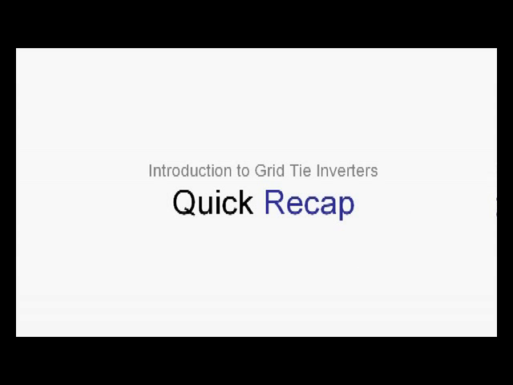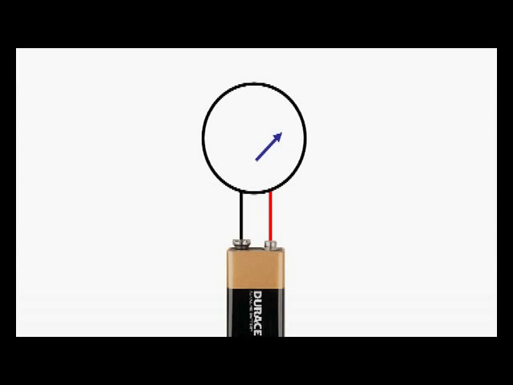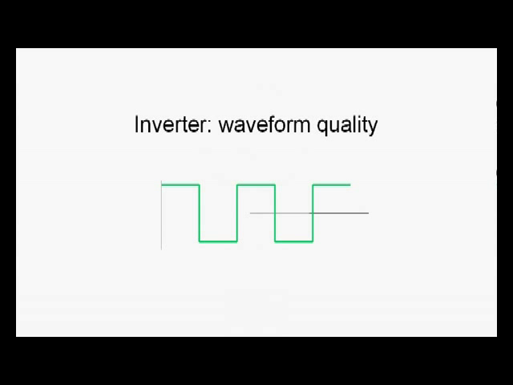We're almost there — I just want to finish with a quick recap of where we've been over the last two videos. We started off by trying to invent our own inverter, taking a battery and connecting it to a meter, then swapping the wiring from plus to minus, plus to minus, and produced some kind of alternating output from our DC input. We then looked at a simple electrical circuit that achieved the same thing in a more practical way, but we realized what we produced was a square wave — and square waves aren't necessarily the nicest thing to feed into appliances.